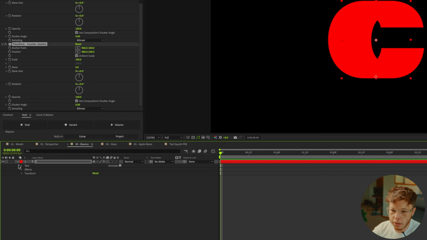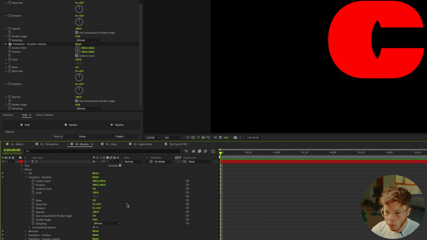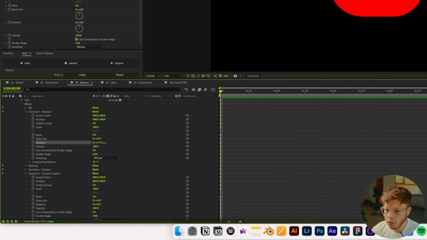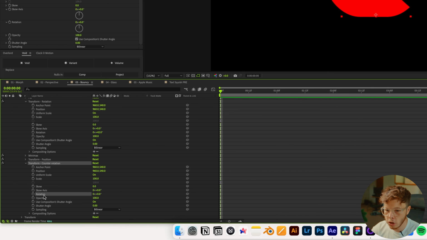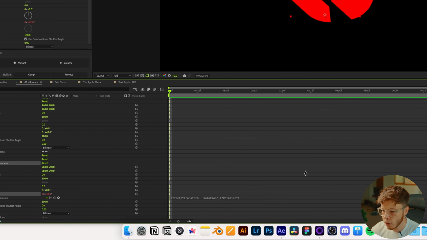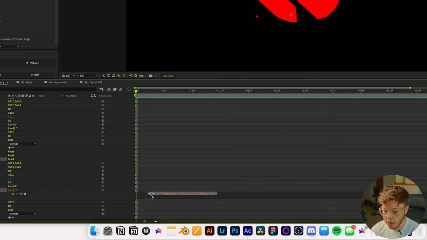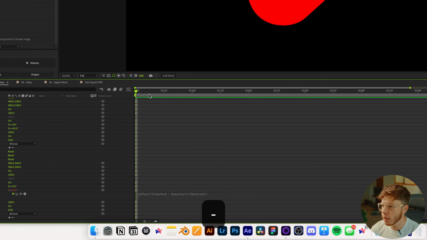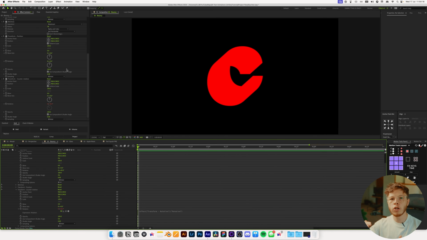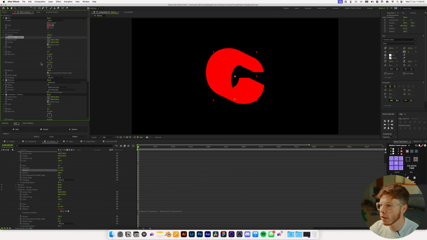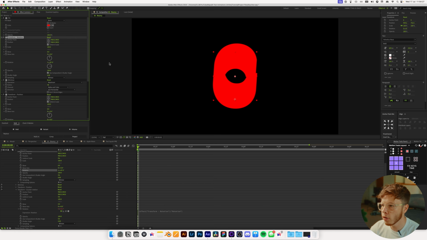Now we're going to open up all of these down here. We can start with the rotations because that's going to be super simple. Let's set the first rotation to, I don't know, whatever, 42, and then we can take our rotation in the counter rotation, and we'll just link that to the rotation up here, and we can open up the expressions for this, and we're just going to type in a minus sign at the beginning, so it kind of counter rotates. So when one rotates in a positive direction, the other one goes in a negative direction, and vice versa. That's just going to give us the correct rotation that we are looking for.